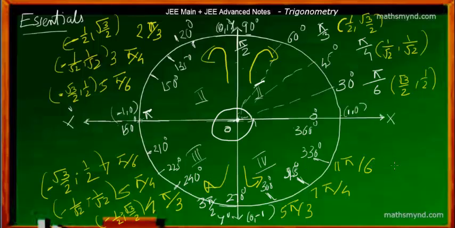And what about the other case? Once again, it's root 3 by 2, half, this is 1 by root 2, it's 1 by root 2, and of course this would be half, root 3 by 2. Here we can see that it is the y-axis which is negative, which simply means that the y element would naturally be negative. So it will be root 3 by 2 and minus half, 1 by root 2 and minus 1 by root 2, half and minus root 3 by 2.